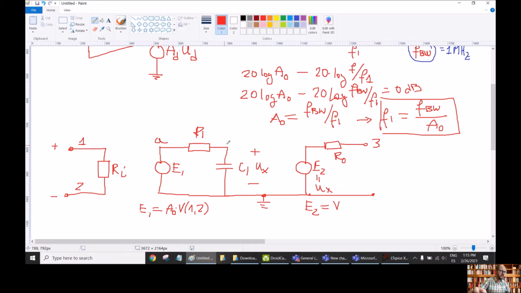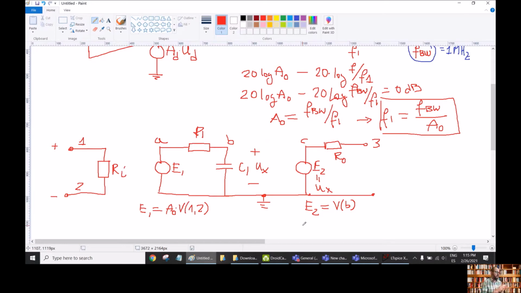This will be node A, this will be node B, and this will be node C. So here we can say that E2 is going to be equal to the voltage at node B. So this will be our complete model for our operational amplifier, including the frequency response and a series resistance at the output. Okay, and also the resistance at the input impedance of our operational amplifier.